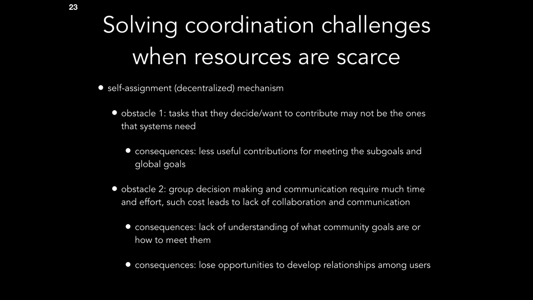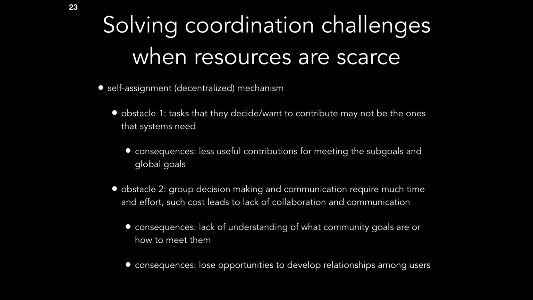What if we use a self-assignment mechanism, which is a decentralized approach? If we let people choose the tasks that they want to contribute, one obstacle we can face is that the tasks they decide to contribute to may not be the ones that the system needs the most. As a consequence, there will be less useful contributions for meeting the needs of the system.